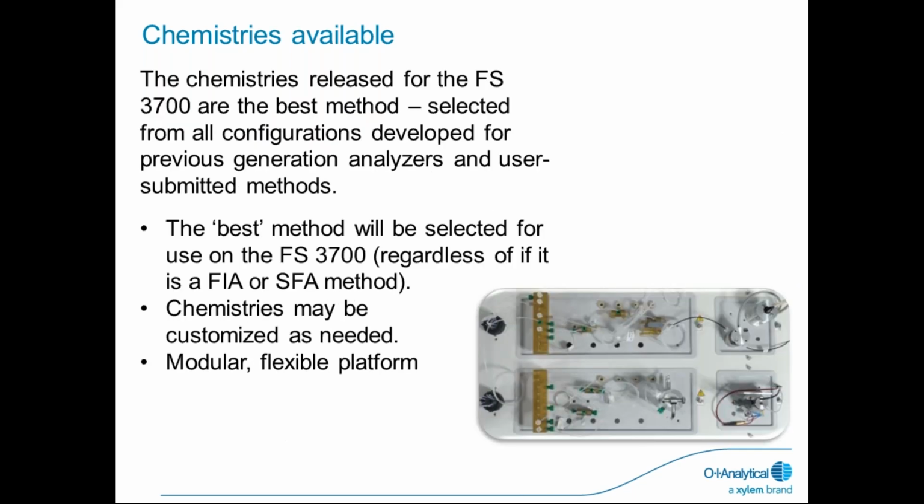The chemistries released for the FS3700 are the best method selected from all configurations developed for previous generation analyzers and user submitted methods. The best method will be selected for use on the FS3700, regardless of whether it is FIA or segmented flow, and chemistries may be customized as needed. Again, it's a modular, very flexible platform.